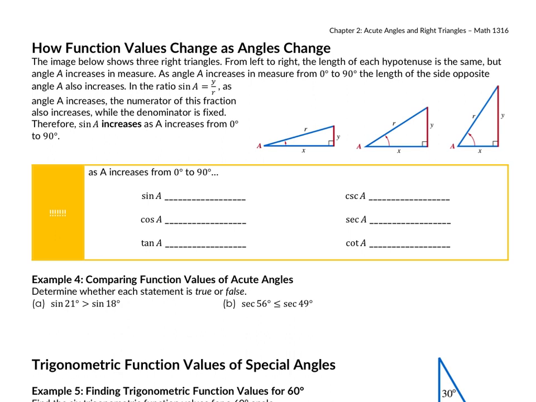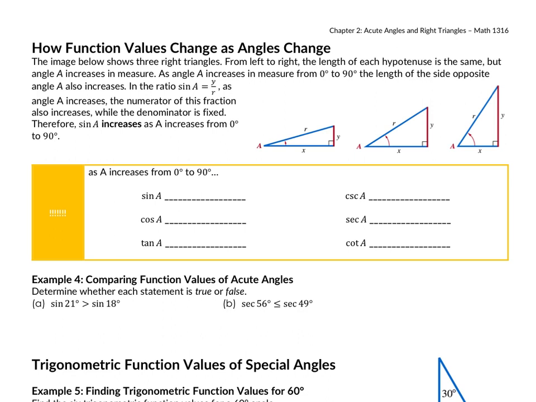As we saw in chapter 1, the values of these trig functions will change as your theta, or your angle, is changing. That's the variable in these terms. So let's talk about some patterns we're going to see within these different thetas and as theta changes. If we look at these images here, this theta has gotten bigger each time. This is a small angle, medium angle, big angle. Let's think about the relationship between the two different things.